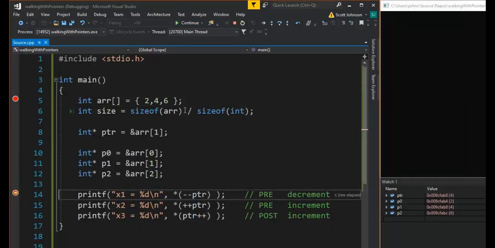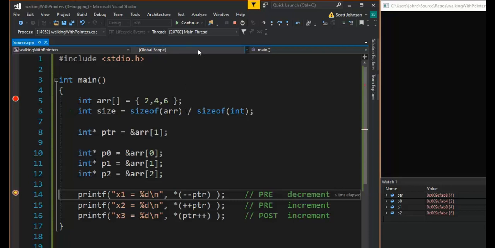And here is the test question to see if you understand what we did in this video. So notice on lines 14, 15, and 16, I have 3 print statements, x1, x2, x3. Your test question is to give me the answers for lines 14, 15, and 16. Press pause now if you'd like and try to figure that out, and then let's see if you are gold star. Now, if you do get something wrong, replay this video until you get it right. This is the core to C programming with pointers.